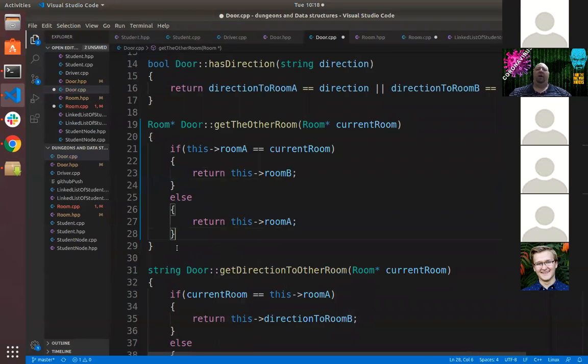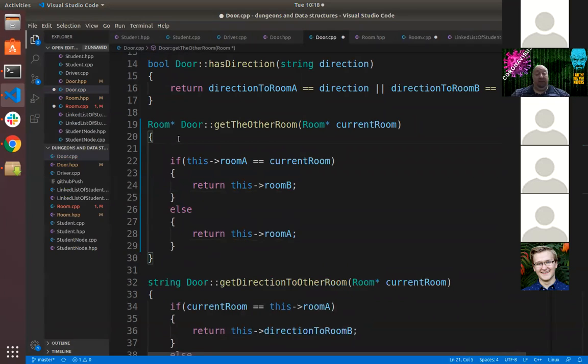Now we can also write what's called an inline if statement. I think I showed you this previously in Java probably, but an equivalent to writing this would be, I'll take this guy here.